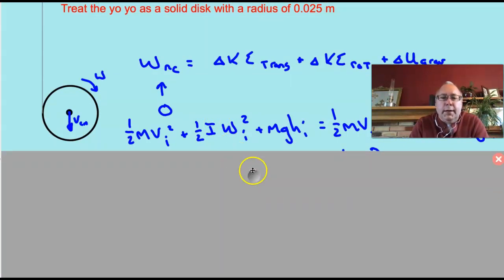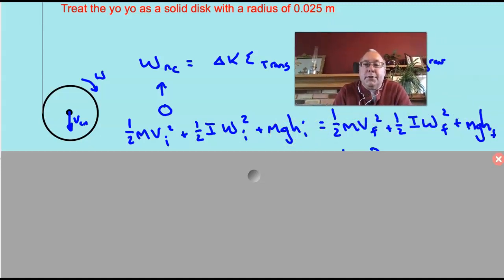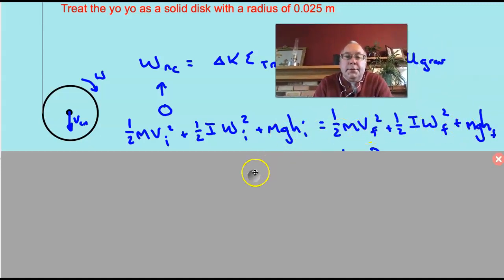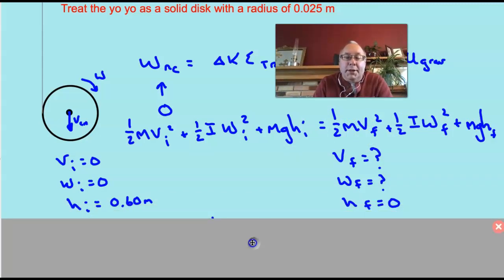Okay, so if we write this out and move all of our initial terms to this side, we'd have the translational kinetic energy plus the rotational kinetic energy plus the initial gravitational potential energy. And since we're not going to do anything to change the energy of our system, it should equal each of those quantities in turn at the end. Notice we don't have any springs or anything in our system, so the yo-yo is just falling. So if we let the yo-yo start from rest and not spinning to begin with, and it's got an initial height of 0.6 meters, we'll let our h sub i be up here. And after it's unrolled, it's fallen 0.6 meters, so its final height would be 0. We'll take the bottom as 0.